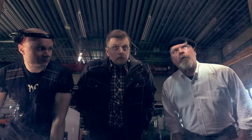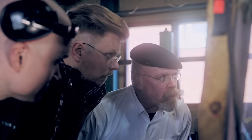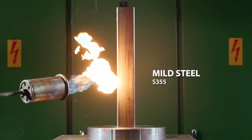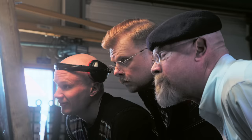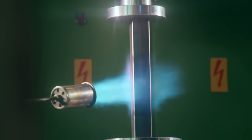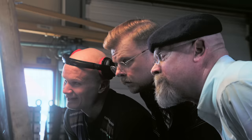So we're going to crush the S355 mild steel again, but this time we're going to do it with heat from a torch. What a lot of people may not realize is that even a moderate amount of heat can dramatically weaken steel. Okay, I'm going to switch the heat on and there is not going to be anything moderate about that. Okay, that's 10 tons of force on top of the pipe. Let's see how long it lasts. It can't be long with this amount of force and heat. Or it's like 9 tons. Okay, there it goes. Yeah. That wasn't very long.